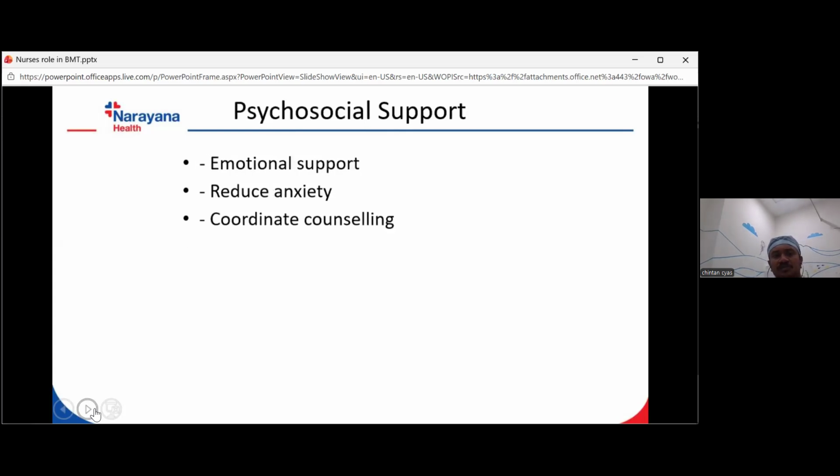And of course, there is a role of psychological support in the BMT. Especially for a child in the adolescent age, the nurse must communicate properly and create a friendly atmosphere to avoid psychological stress for the child. Being on long-term bedridden status, or not being able to go outside the BMT unit, psychological support is very important, and emotional support will also be given by the nurse.